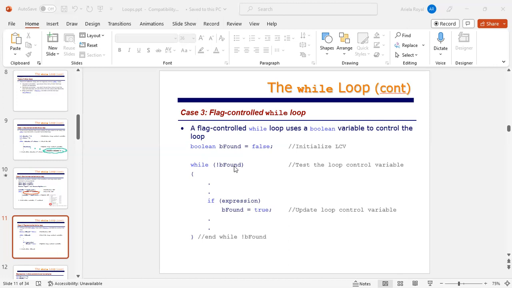We're going to use a lot of them pretty much at the end of the semester, when we're going to create objects and create a small database with files and perform some search operations in the files. But for now, at least you need to know what the logic for flag control is.